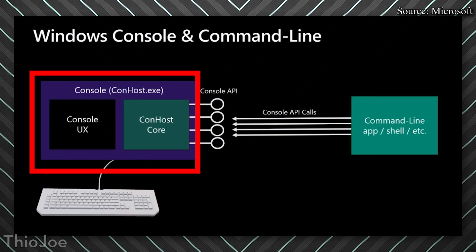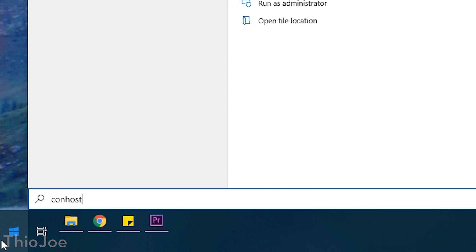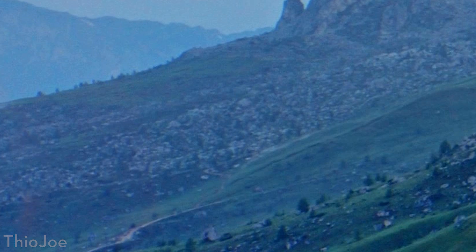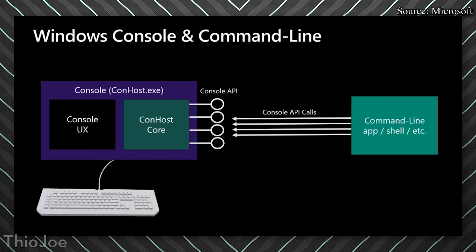To illustrate this — you might not have realized this — but when you type in CMD to bring up the command prompt, you're actually seeing what is called the con host, the console host. If you don't believe me, you can actually type con host into the start menu, press enter, and it will open the same exact thing you're used to seeing. Basically, the con host is the actual console and CMD is the command line, and Windows just merges them together so users don't have to worry about that.